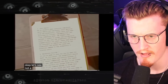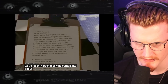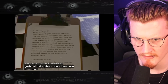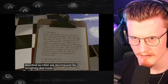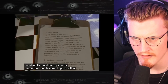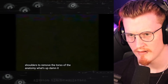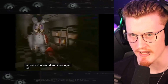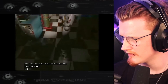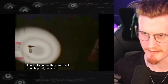Odor report. Does that say mandatory suicide? Yeah, no kidding. These odors have been described as rotten, decomposed — like something died inside it. We suspect that perhaps a rodent or animal had accidentally found its way into the animatronic and became trapped within its chest. We pressed down both of the shoulders to remove the torso. That was a mandatory suicide there. I guess the power went out — I might have tripped a breaker or something with all that computer commotion. Let's go turn the power back on and hopefully finish up.